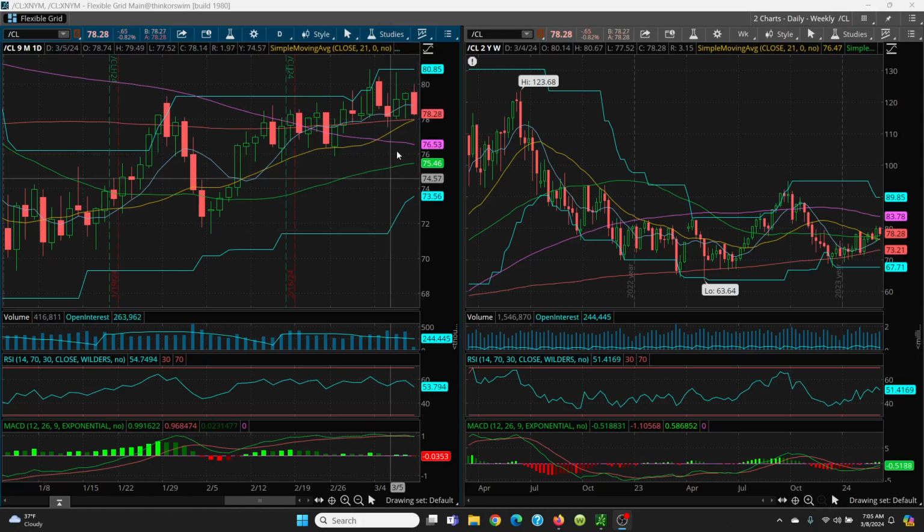Now, what we need to do on the upside is get back above this 8 SMA here. This is going to be key. This is 78.77. Very, very key level that you want to get closed back above, because right now we've got the pinball action going. So if we can close above that 78.77, then we just look to yesterday's high. You're looking at 79.53, and then 79.62, and then today's high so far, 79.99, and then we just work ourselves up: 80.41, then 80.67, and then your big retest, 80.85.